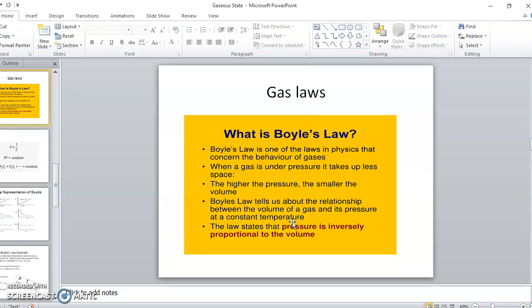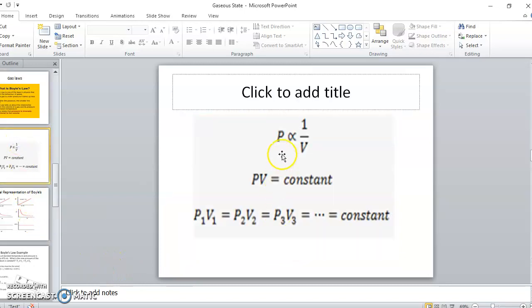That means the mass of the gas must be a constant as well as the temperature, so that the pressure is inversely proportional to its volume. Now, this is the mathematical relation. Pressure is inversely proportional to volume, or you can say pressure into volume is equal to a constant. The product of pressure into volume at various conditions for a given gas at a constant temperature must be equal to a constant. That is P1 V1 = P2 V2 = P3 V3 = a constant.